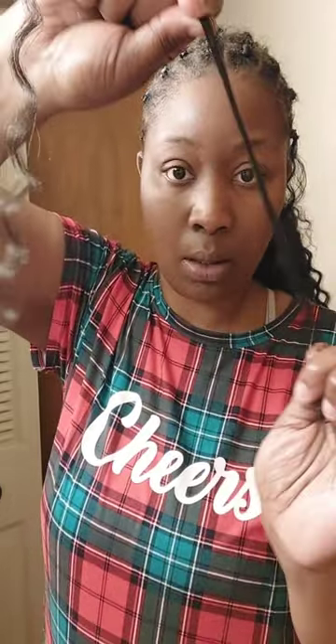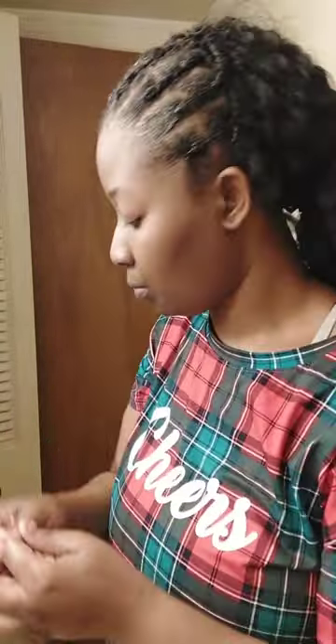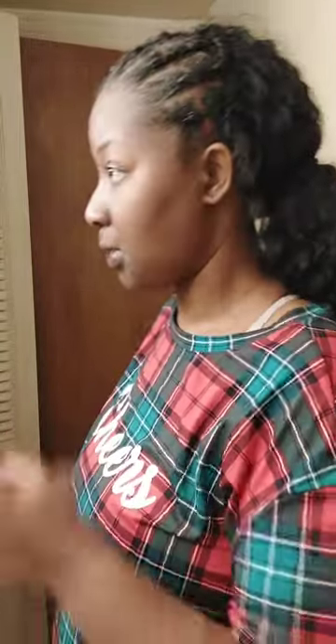This is where your ponytail holders — which I mentioned in the beginning — come in handy. I'm gonna show y'all this again: you see the blunt end and then you see the long thin end. You can pull it like that so you can see both ends are the same. I'm just gonna do this for the top.